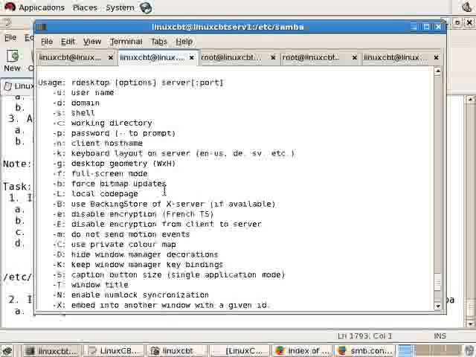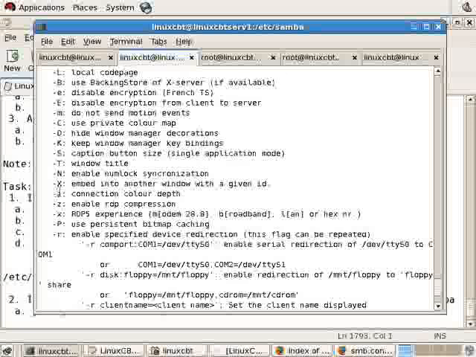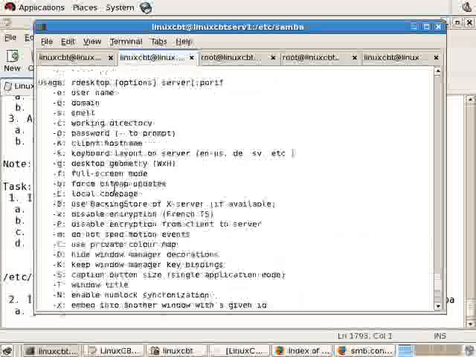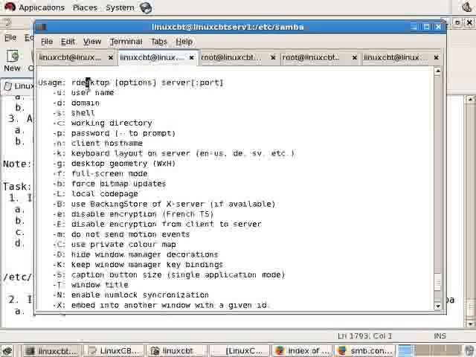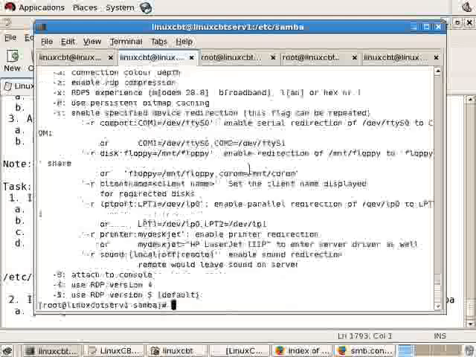Now, when connecting to a remote system, it's important that you indicate the resolution of the screen, or -f for full screen, the bit depth to control how many colors are returned to the screen, and that's usually using the -a option, as well as the host name. So we're going to execute rdesktop -f -a, let's set it to 16 bits, space the server's IP address, and optionally the port.